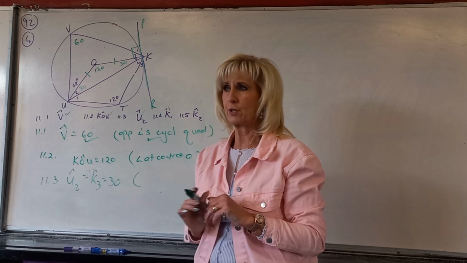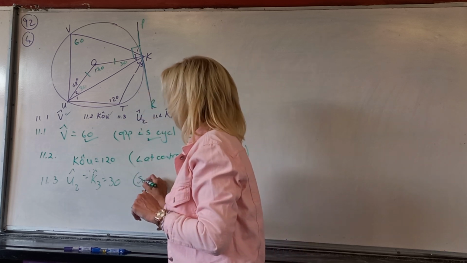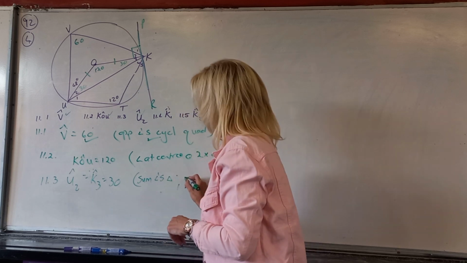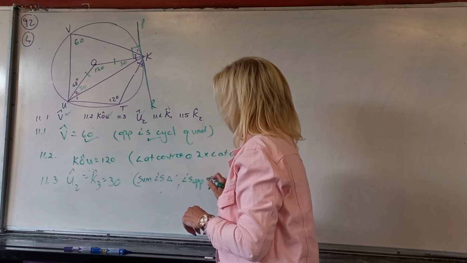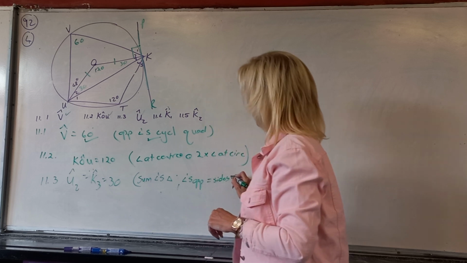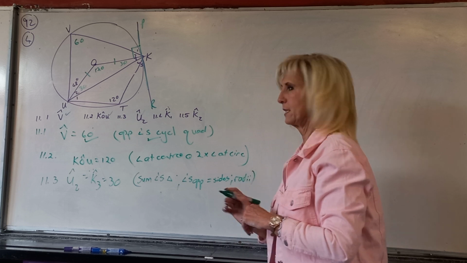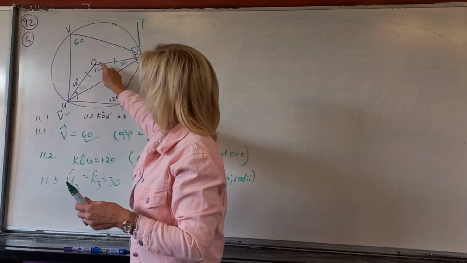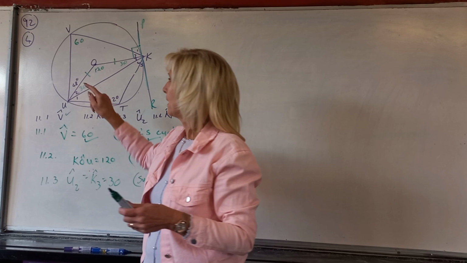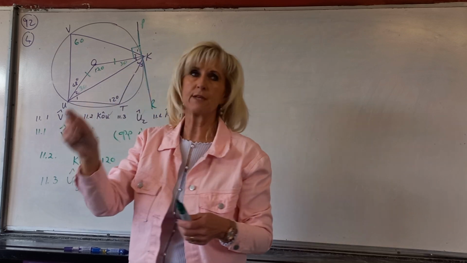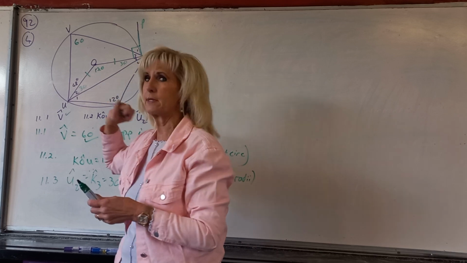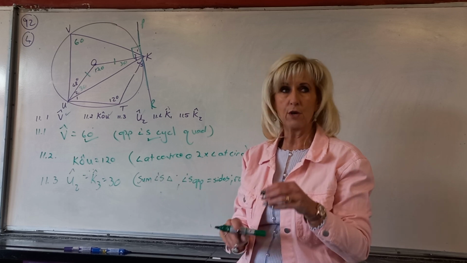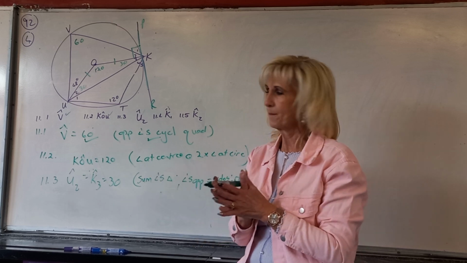There's actually 3 things you should say. It's the sum of the angles of a triangle, or interior angles of a triangle. It's also angles opposite equal sides, and why are the sides equal? Because it's radii. Now, if you wanted to first say OU and OK are equal because of radii, that means that those two added together is 60 for the interior angles. That means each of them is 30 because of angles opposite equal sides, and written in 3 lines like that, it's fine. But don't miss out on the reason if you put them all together.